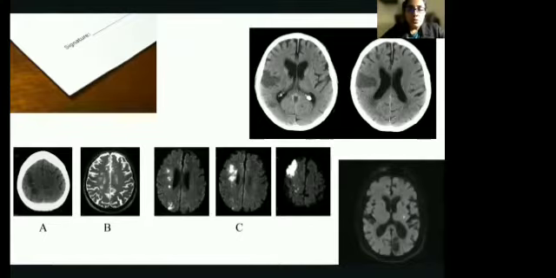Now, if you look into the middle scan, which is scan number C, you see the dot or chain-like pattern of the infarcts. This is a very classical pattern which you see in people with carotid artery blocks.